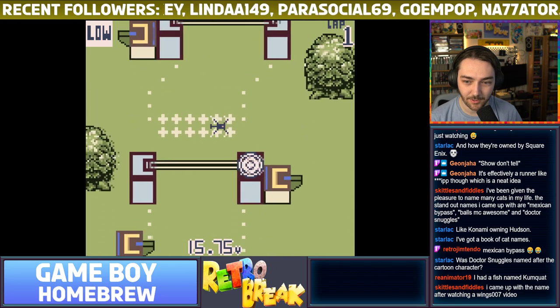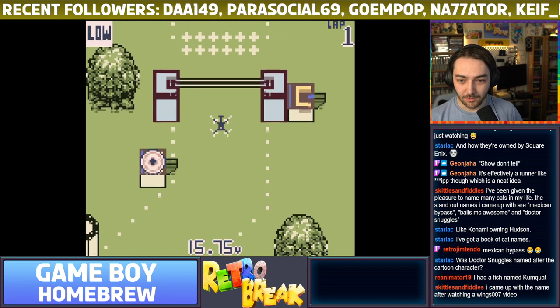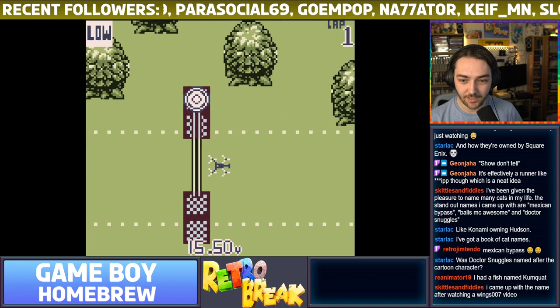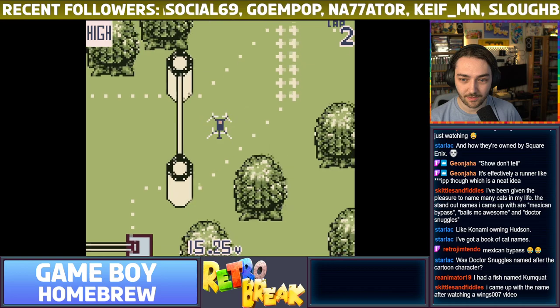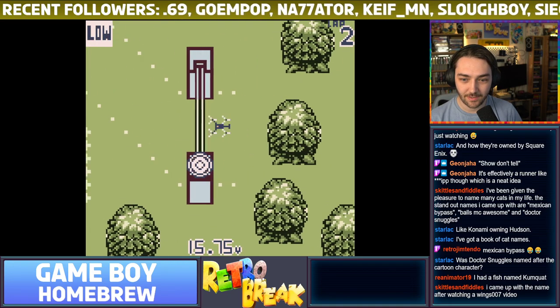I don't understand anymore. So you have to go high, then you go round, and then you go low. And that one you don't need to do anything. That one you go high, that one you go low. That one you go low, high. No? Is it because it's on the other side?